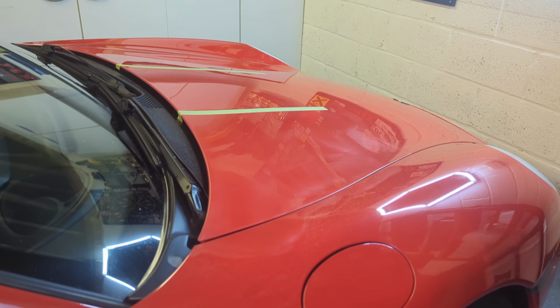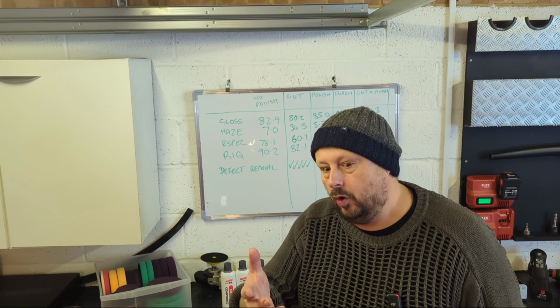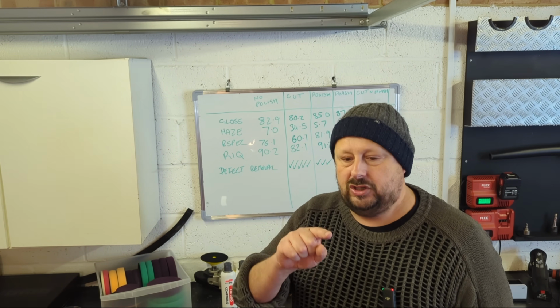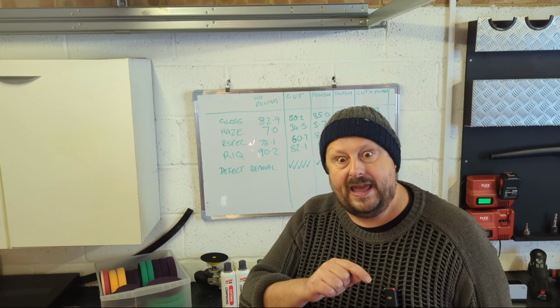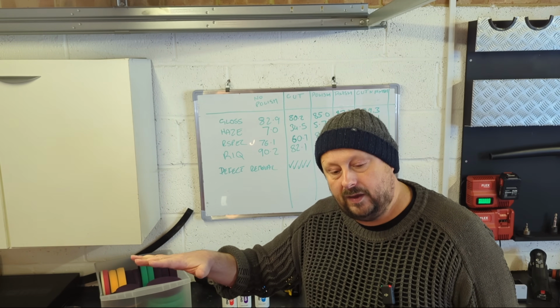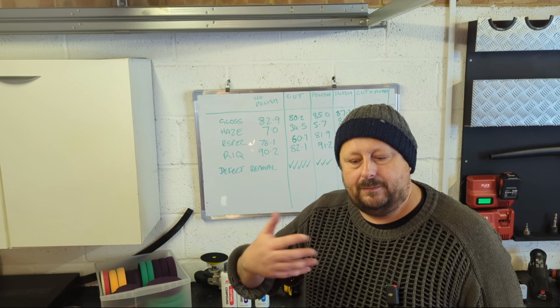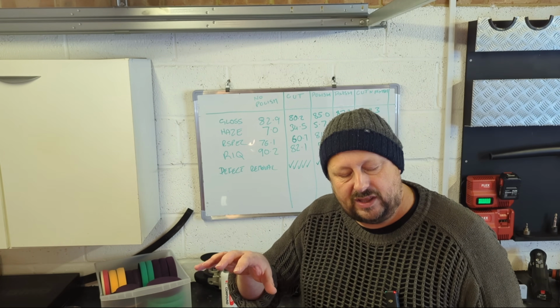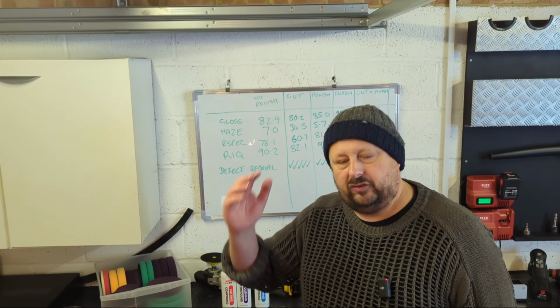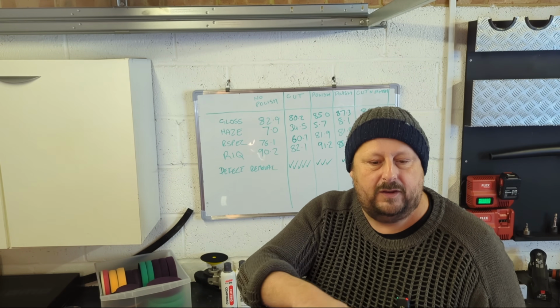What are the variables you should look at to know if your polishing set is too long or too short? Okay, if you're polishing too long, you'll see the compound dry out on the panel, and you might be dry buffing sections as you go over that polish, or you might see it dusting up. If that's happening, for some reason, you've got to manage that. You don't want to be polishing when it's all dusting and dry. You don't want to be dry buffing. So it's always working a nice oily film.